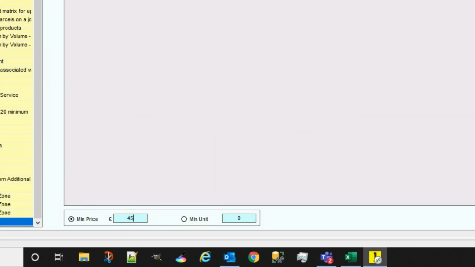This means that if the job comes to less than £45, Journease will use £45. Alternatively to that, we can also set a minimum unit where we can say that anything that is less than 10 miles will be classed as 10 miles. Again, for the purpose of this demonstration, I'm going to leave these two as 0.